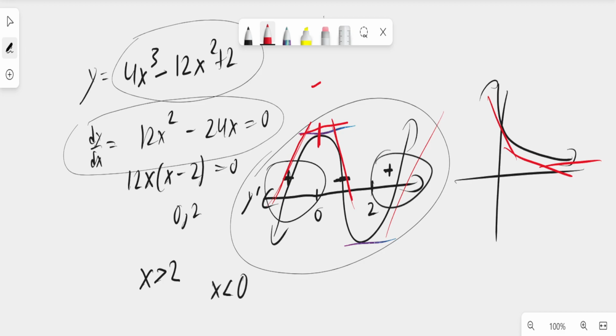Oh, what? Wait, what? But then at that point, isn't it neither decreasing or increasing? Well, the slope is, but the double derivative does not dictate increasing or decreasing. All it does is dictate the shape of... Actually, I don't want to say shape of your curve. It just dictates whether the slope is increasing or decreasing. So if you have a hump like that, your slope may be 0 here, right? But look, it goes from a positive number over here to 0 to a negative number, right? So your slope is decreasing.